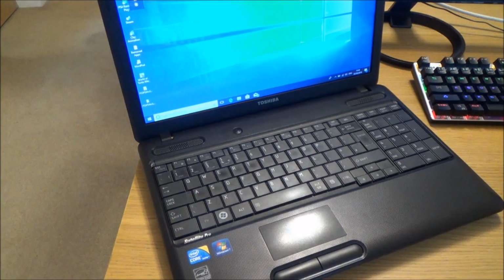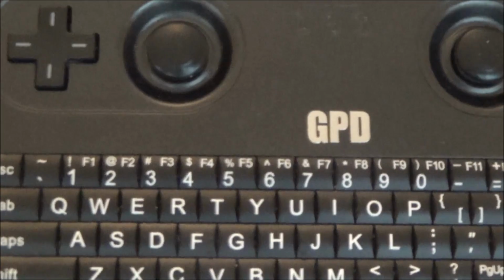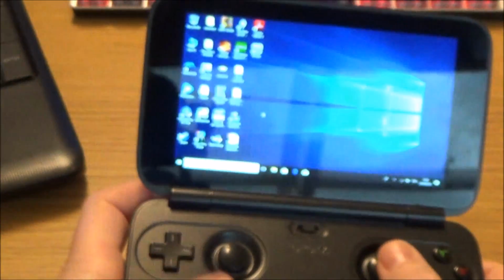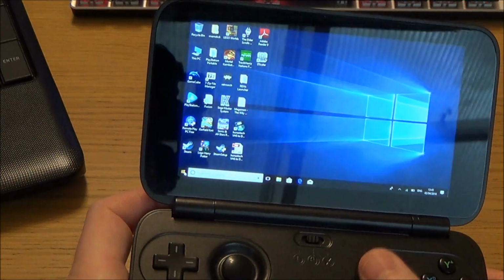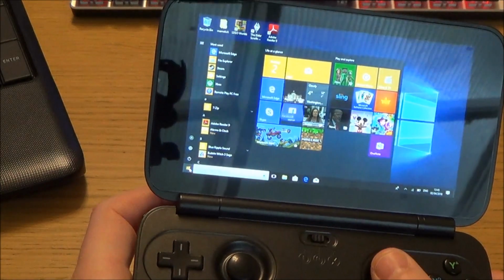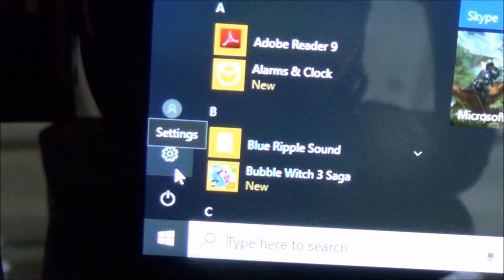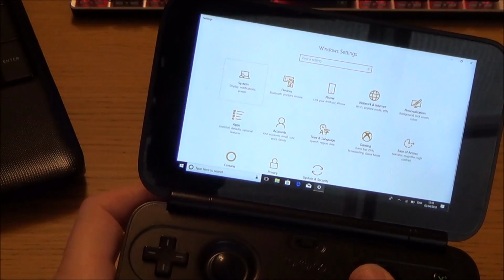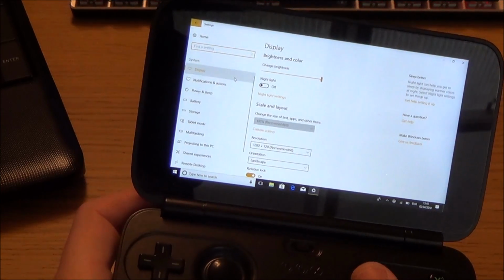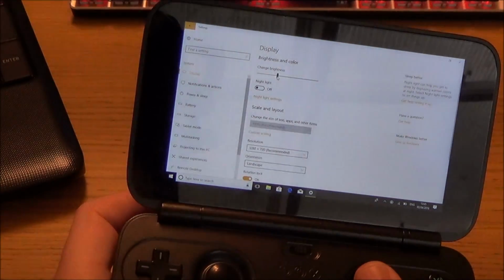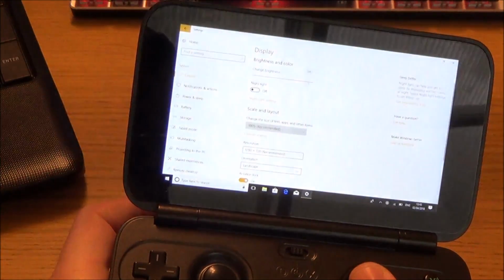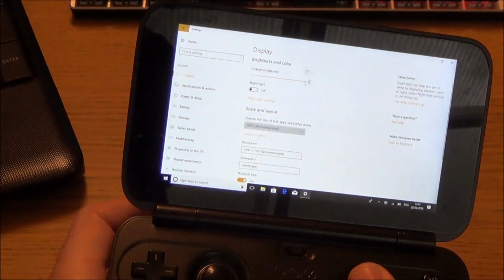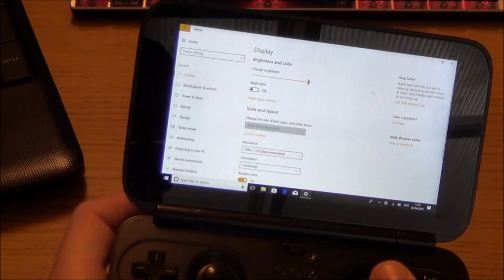Now moving on to the GPD Win. On the GPD Win here, we haven't actually got any dedicated buttons to do it, but all we have to do is go down to the Windows Home button in the bottom left hand corner, and go to the second icon up, which is Settings. It looks like a gear, and click that. Now we're going to go to System, and left click, and then you see we have a bar here to change the brightness. As you can see, I'm adjusting the brightness now. So that's really nice and straightforward as well.